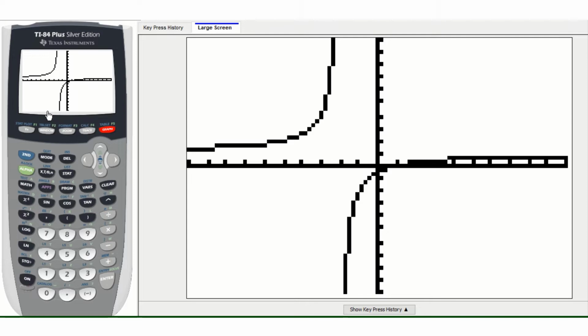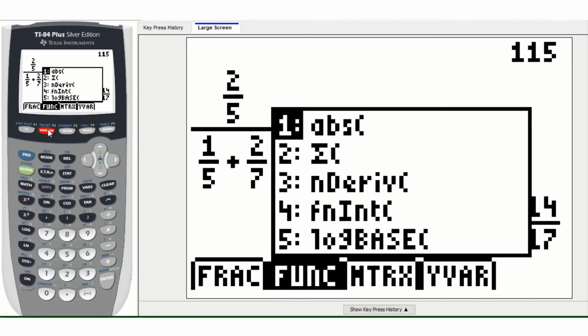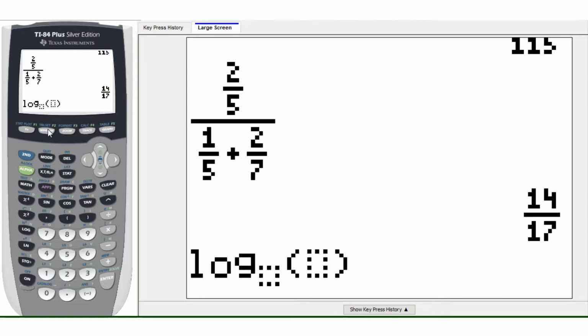Getting back into calculating. So if I want to quit out of this, I do second and mode. Since quit is in little tiny blue letters, it means push my blue button first. If I'm doing logs, if I just use my log button, that's going to be base 10. So if I need a base of something other than 10, one shortcut is alpha and then window. Thing number 5 is log base other than 10. So if I pick that, it will let me fill in log base 4, log base anything.